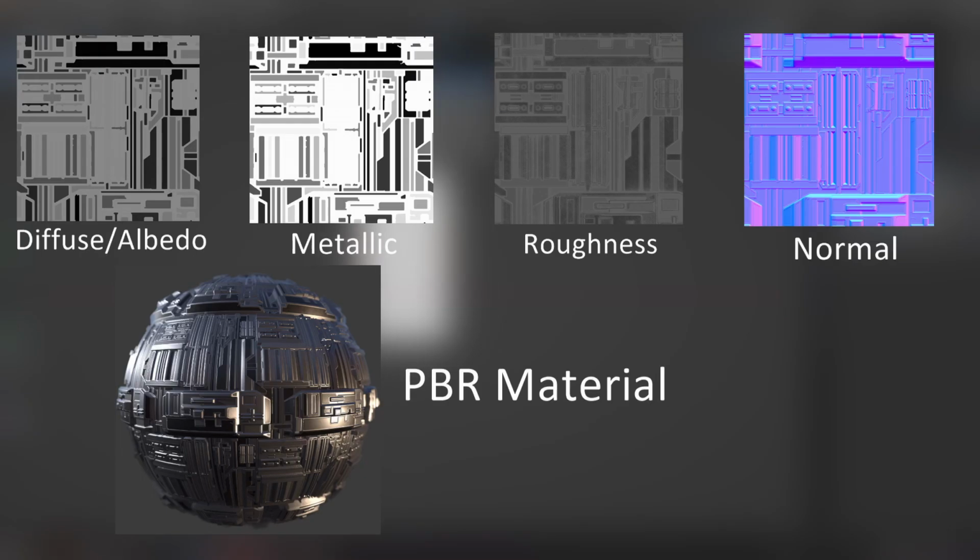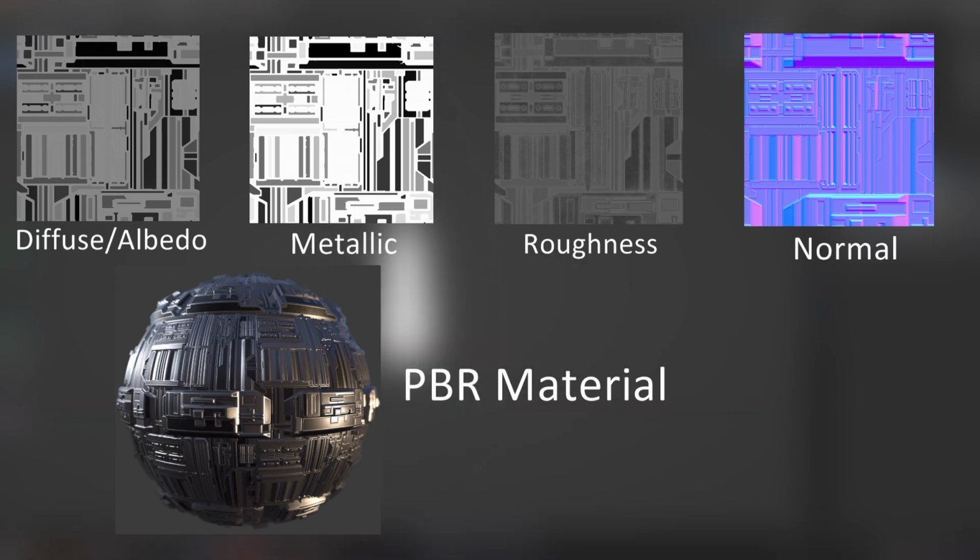You have your diffuse or your color maps, which provide the actual color of your texture to your material. Then you have your roughness maps, which can be smooth like plastic, or you can have a rough wood type material. Then you have your metallic maps, which is going to tell the computer what kind of material this is in terms of its metallic nature. You have your bump maps, which is going to inform the computer how bumpy this material is. And it's a little bit different than a displacement map, but we can talk about that later. And then we have the coup de grace. We have our normal maps.